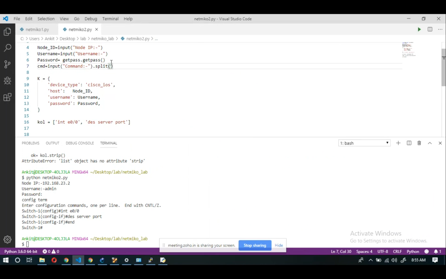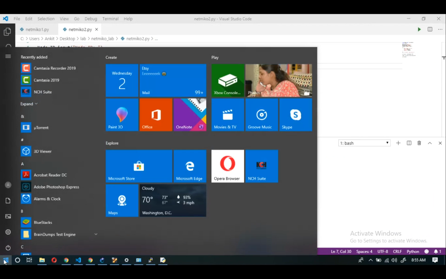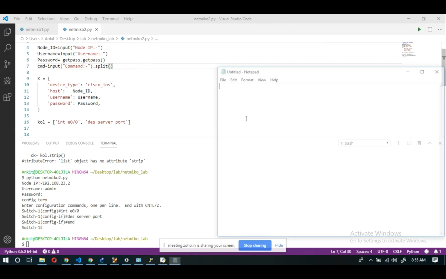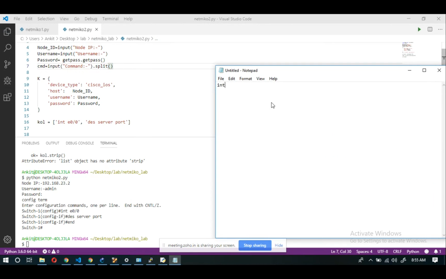Okay. So the command I'm going to put is interface 0/2, and let's see, description, let's put server 2. So these are the two.